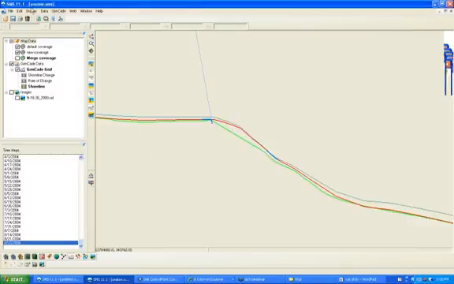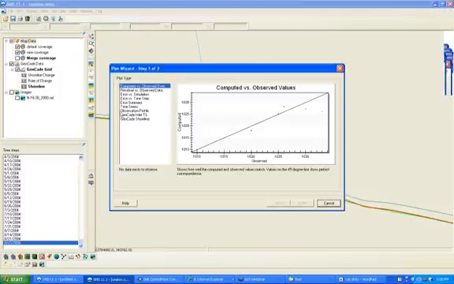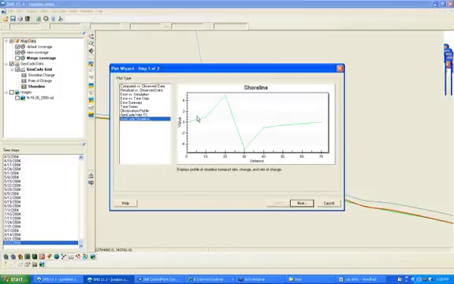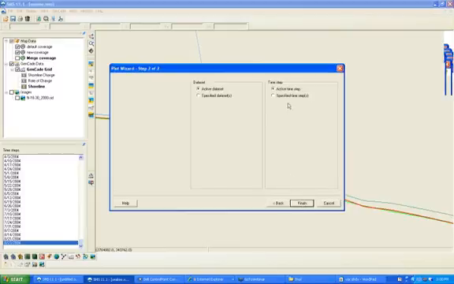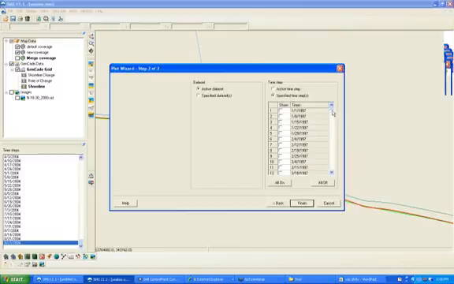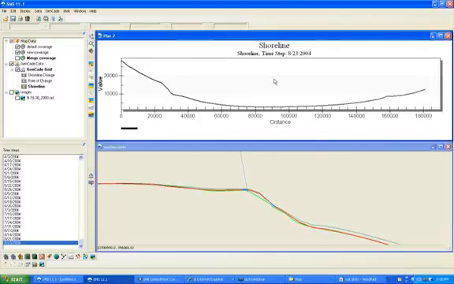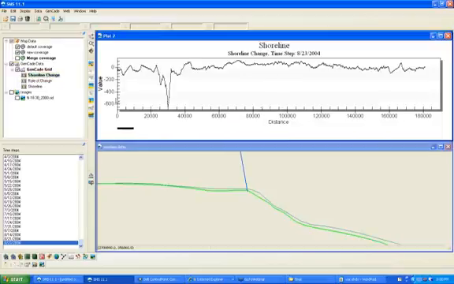The last thing I want to show here is if you go to display to the plot wizard, again, we can go to Gencade shoreline. We can go to the specific time step, the last time step, and click Finish, and again you can see the shoreline change. And again, this is at the very first point to the northeast of Beaufort Inlet, and then as we move this way, we're actually moving to the west.